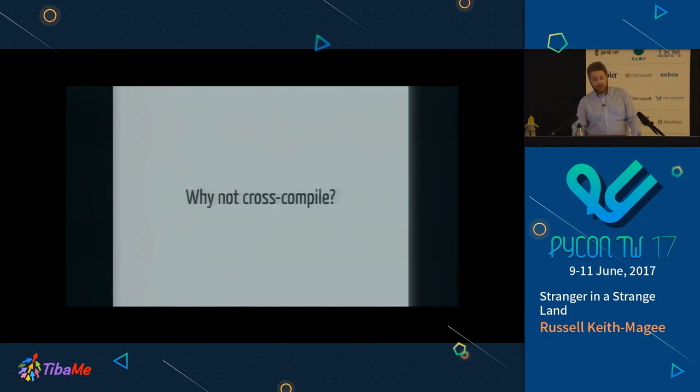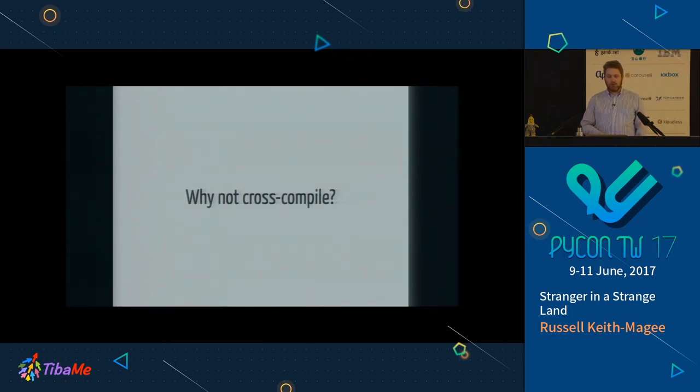Now, whenever I tell anybody about Batavia, one of the first reactions is often, well, why don't you just compile Python code to JavaScript code? And, yeah, okay, cross-compilation is an option. On the surface, it even seems relatively simple. Sure, there are some syntactic differences between Python and JavaScript, but most of those are cosmetic, right? You use braces, different looping constructs. But if you dig deeper, it gets a lot more complex. You don't just want a language that looks like Python. You want it to run like Python as well.